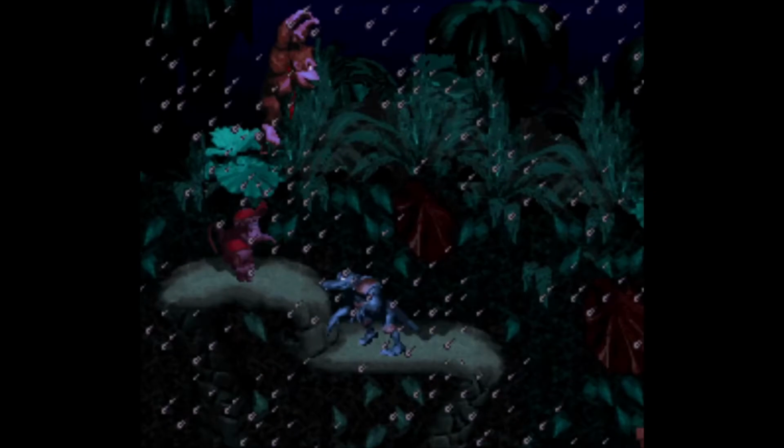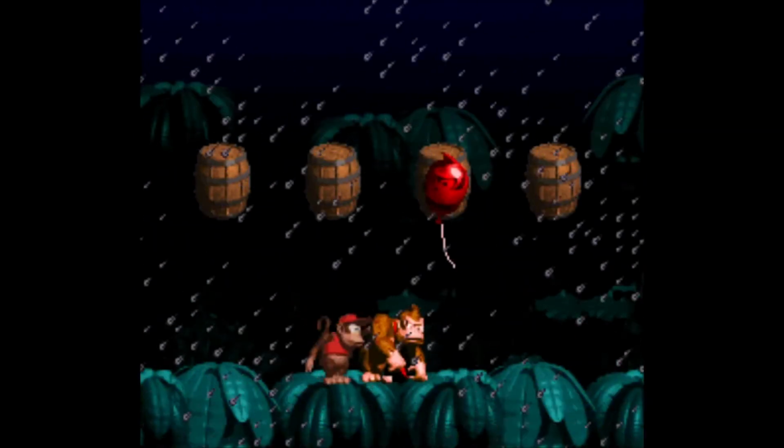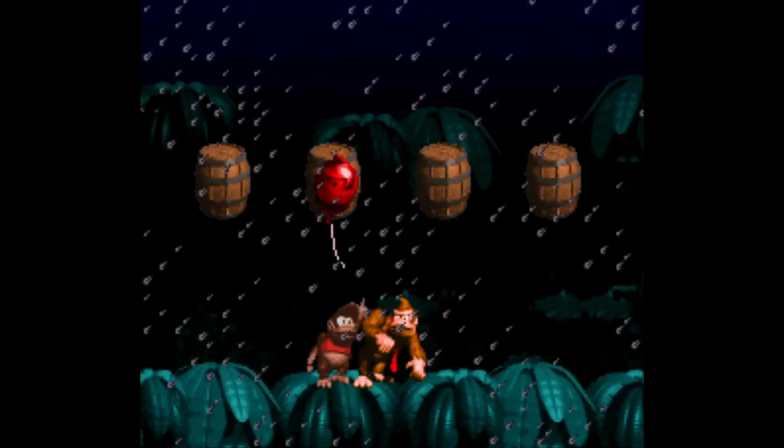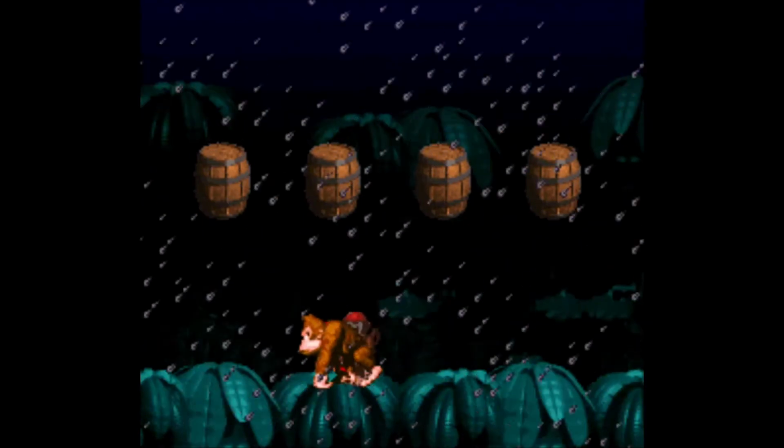Just keep going. Yeah, see where this red arrow is? Go back and just drop down here. You can actually even see the bonus barrel there. Alright, now we gotta look to see where the red balloon's gonna end up. I'm usually pretty good at this. I think it's this one. Yep.